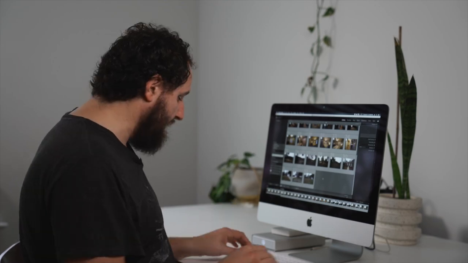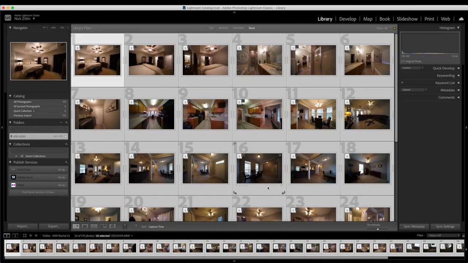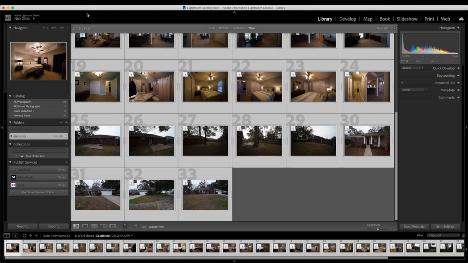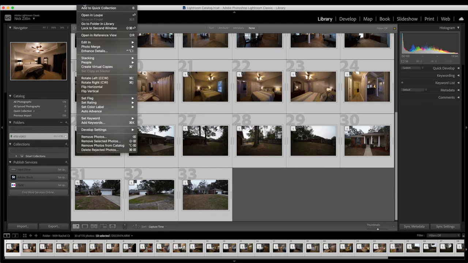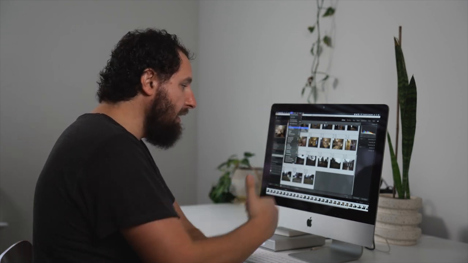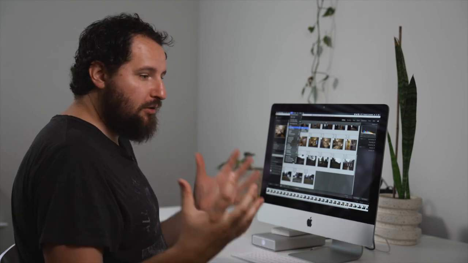What I'm going to do is hit Command A and select all of the stacks, and then go to Photo, Merge, and then HDR. Now when I hit this, what it's going to do is basically set all of these into the queue up here. You'll see up here, set all those into queue to merge them automatically. So that now it's going to go through all of them and put them in a queue and merge them. So I just need to step away from the computer, let it do its thing.